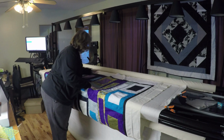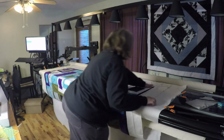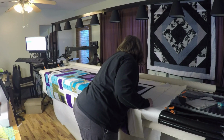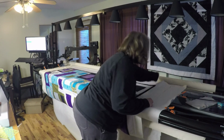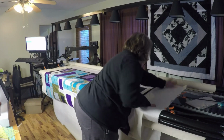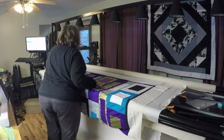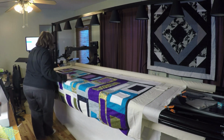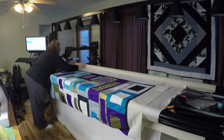Over a bit. So you remember on the top leader, it is centered. So you want to make sure it's centered on this one too, or it's just not going to look right. Okay, there's my red line. That's my center.